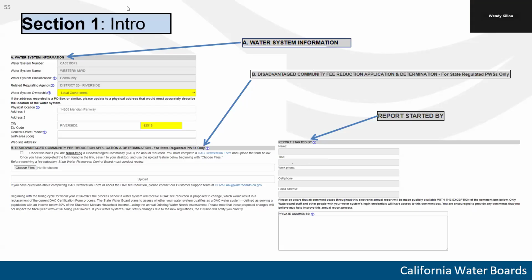And sorry, Gabby, I don't know if you mentioned this before. Just to clarify for the attendees, the gray areas in section A and in other parts of the report, when you see pre-filled information, it can come from SWRCB, which is our database of record. And I don't know if you're going to mention this in future slides. I just want to preface that that information, if it's incorrect, we would have to contact the regulating agency to make those changes in our database of records.